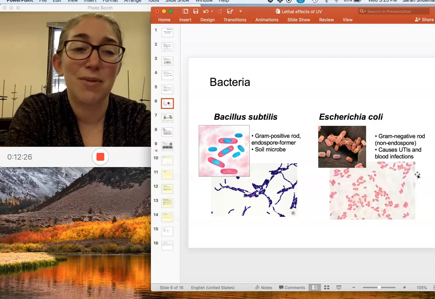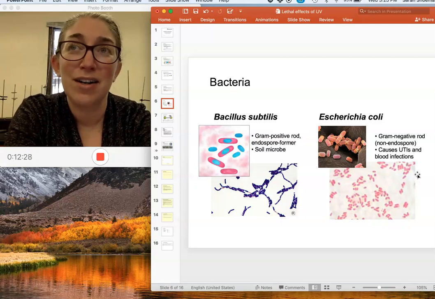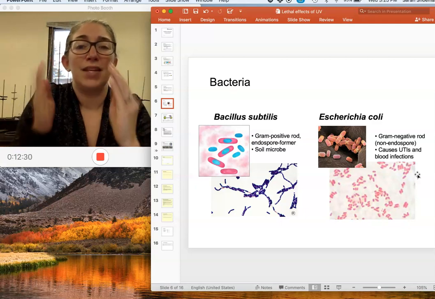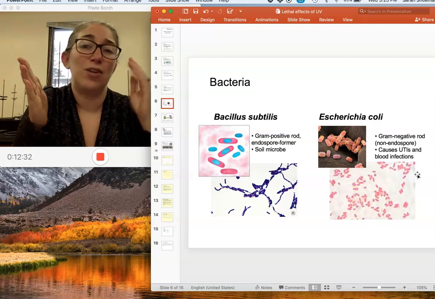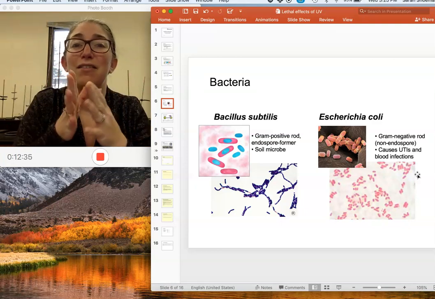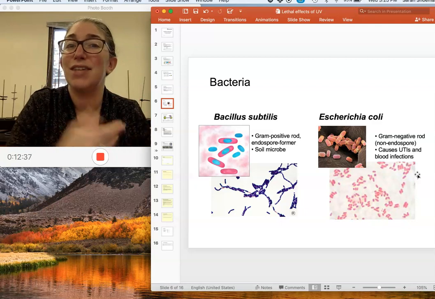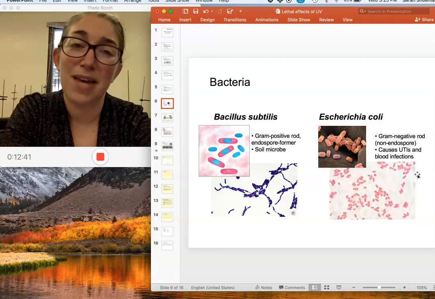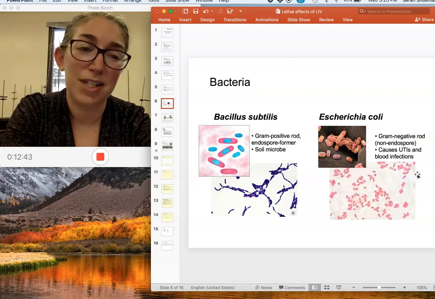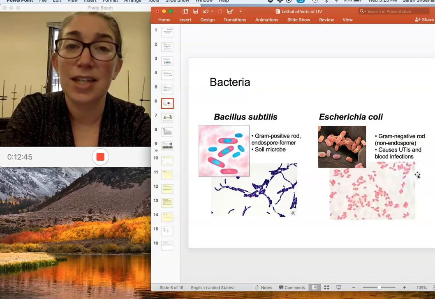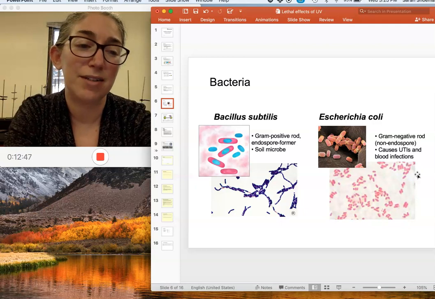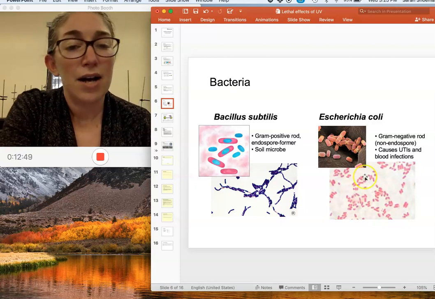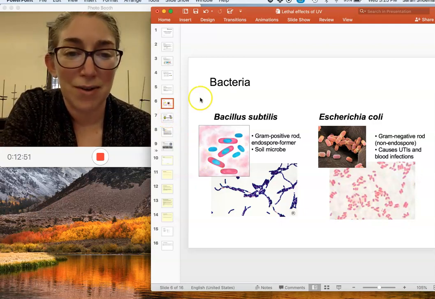So that's the thing with bacteria: a lot of them, it's not black and white. It's not pathogen or non-pathogen. A lot of bacteria can be pathogens if given the right opportunity. So even though E. coli is considered a BSL-1 organism, very safe to work with in the lab, nothing is 100% safe or risk-free.